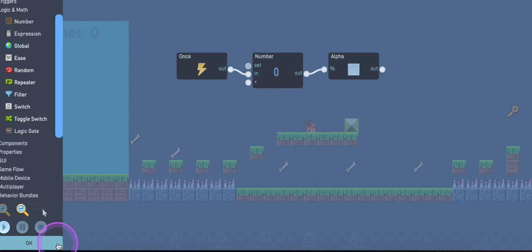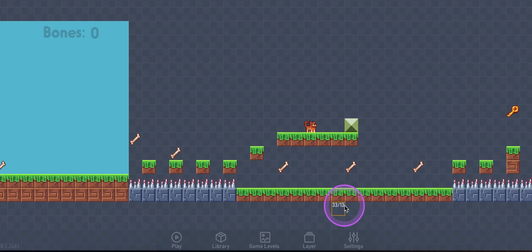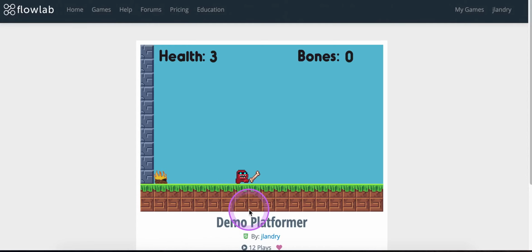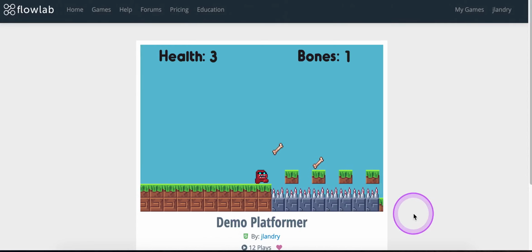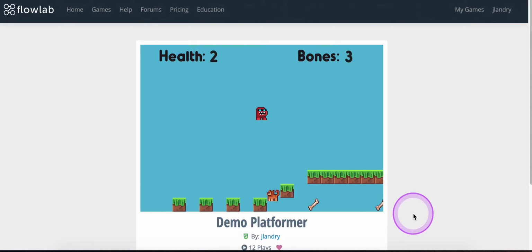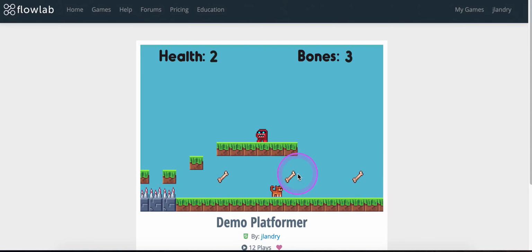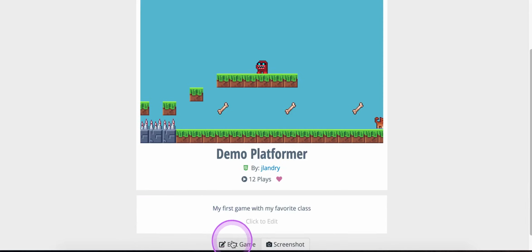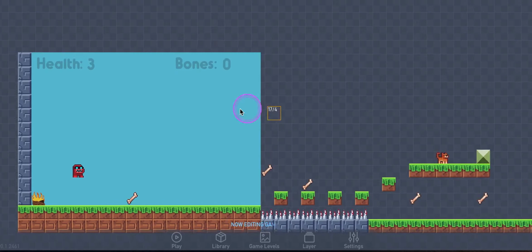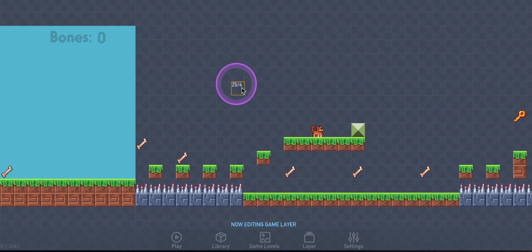Okay, so now I'll just show you. If I go ahead and press play, you'll see that the collider block is not there, but it actually is there. And of course, we need to get that set up because the cat is going all throughout the level. All right, so I'm going to get this set up, and then of course I'll make another one over here on the left.